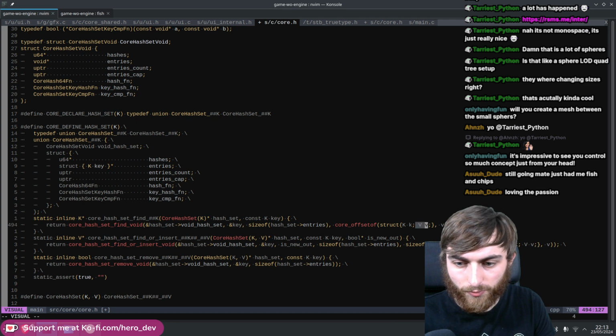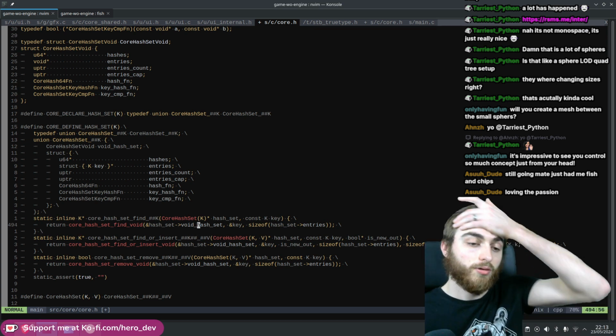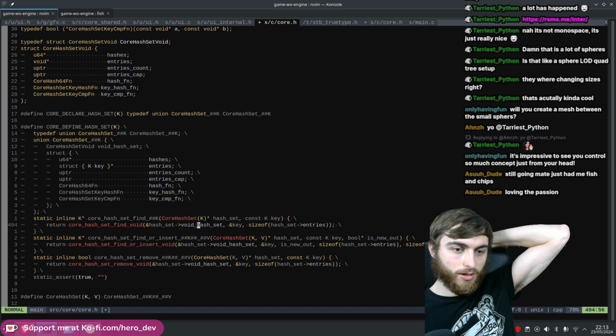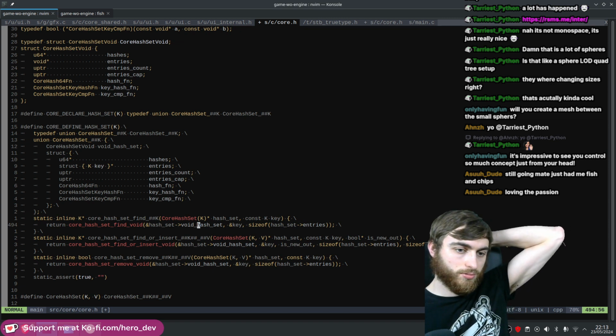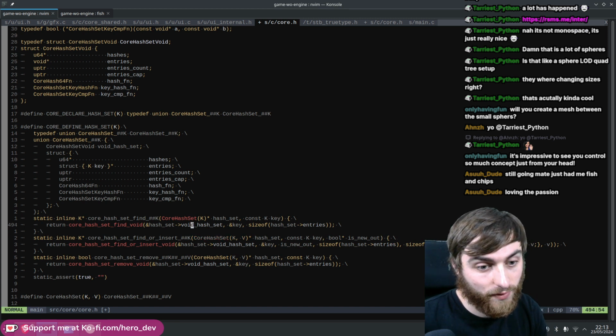Okay, so we're just getting rid of, oh, we don't need an offset of there anymore. Offset of value, you don't need that anymore. Returns key, finds key. Right, so you need a find API, find or insert. Sometimes you just want to know if it exists or not.